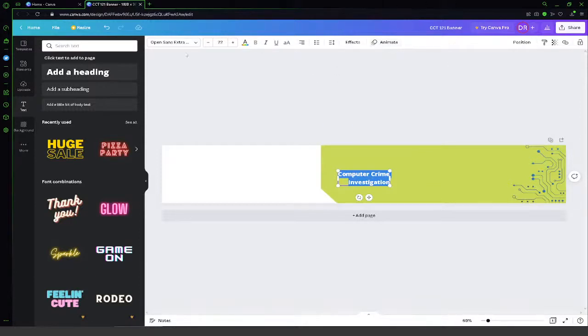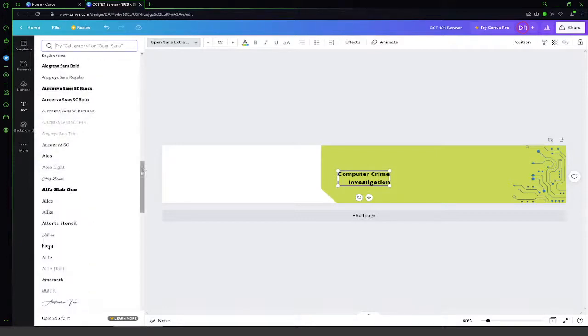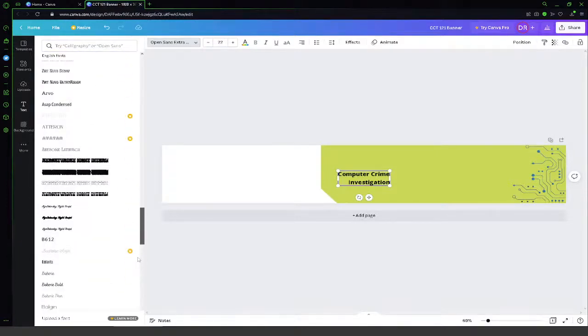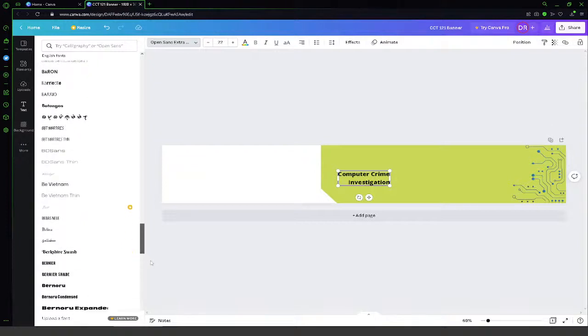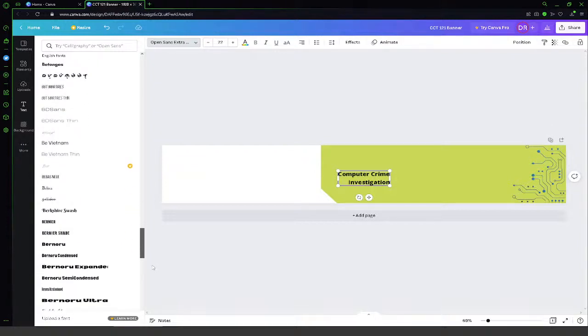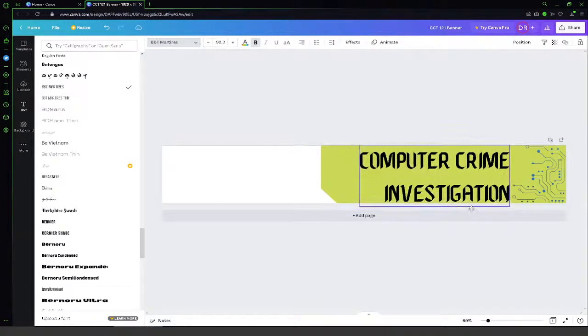I can change the color. I can change whether I want it uppercase or camel case, bold, italic, underline. I can even change the font here, so in my font menu. So there's a lot of good fonts that are in here. A lot of these are in the Google font repository. You'll see some of them are pro fonts. So I just want to find a font that's going to kind of look cool and work well for my project. I kind of like this one.